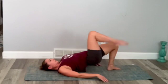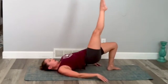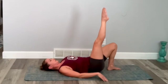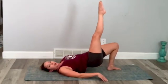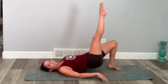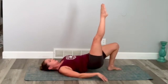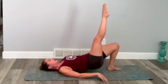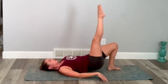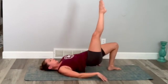Alright, right leg up to the ceiling, lift and lower, up and down. 3, 2, now I want you to hold at the top and tippy-toe that bottom foot. Heel lift and lower. Heel lift and lower. 2 more. Alright, can you give me 6 little pulses? Heel down pulse. 6, 5, 4, 3, 2.